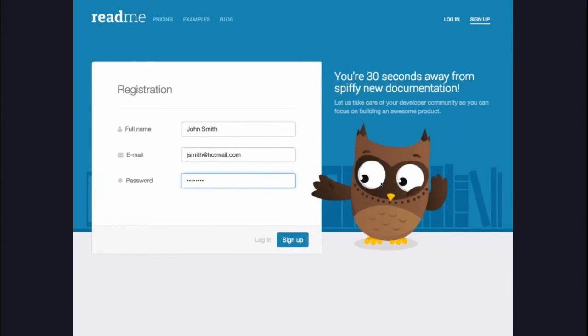So as you're filling out the form, this little owl, who is their mascot, their owl friend, I'm trying to think of what his name is, but I don't know if it has a name. The owl actually points to the current form field that you're on with his little owl eyes and his little feather hand, moving with you throughout the form, essentially guiding you through filling it out. Now, of course, this form is very short.